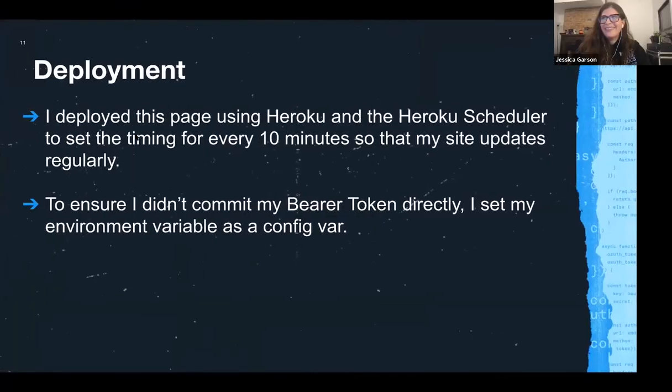And actually 2:43 is probably around the time that I set up this page, when I did the walkthrough earlier, UTC. So that's a little bit about how I deployed it.